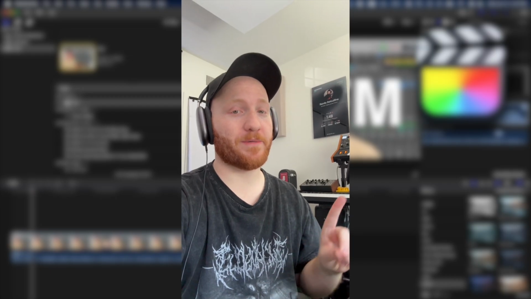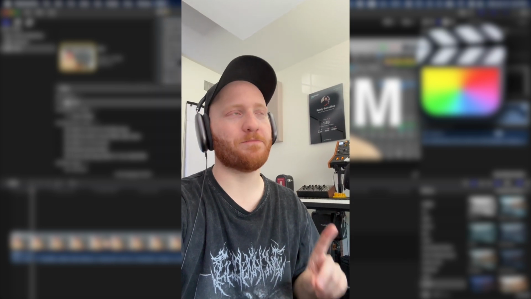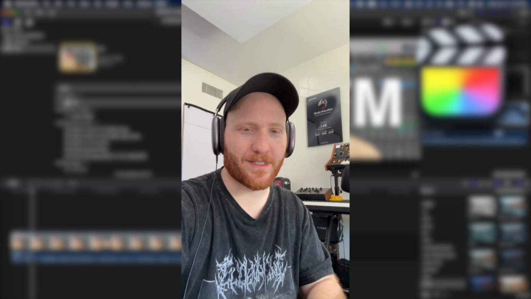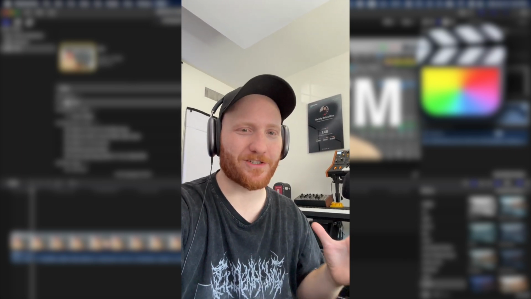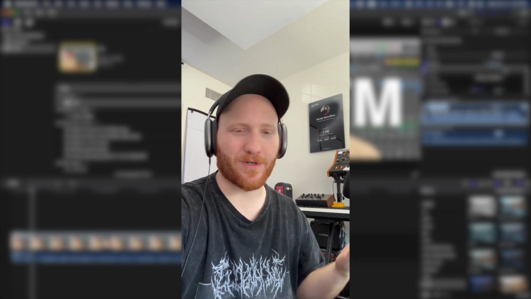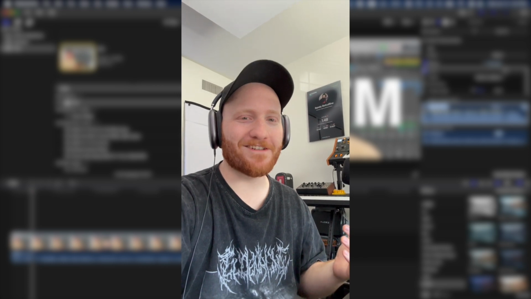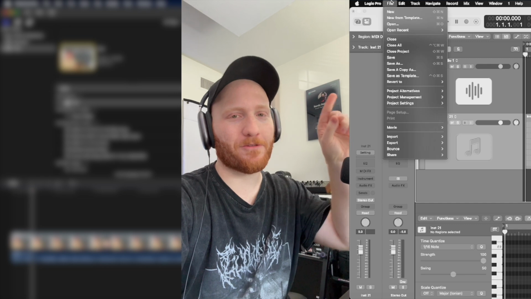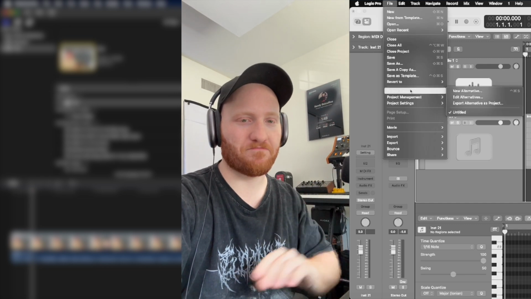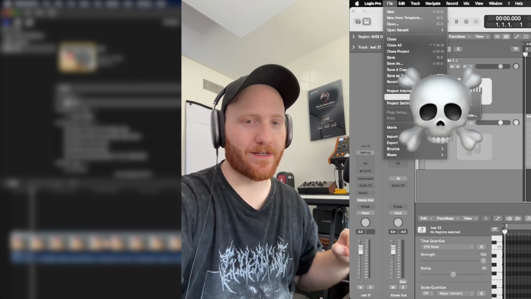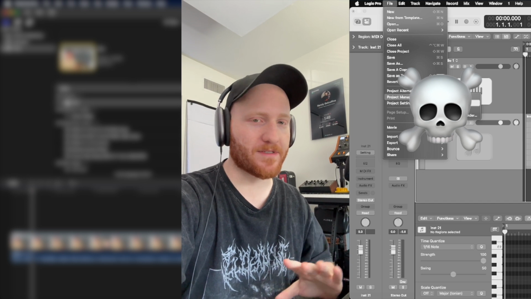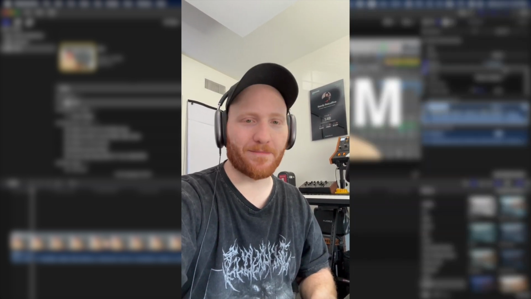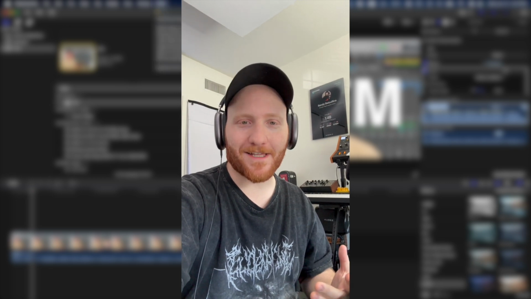Quick story time about this shortcut. The engineer that told me about it does a lot of scoring sessions. He's big in film, dealing with a lot of people in the session at once. I mean, like orchestras sometimes. And he said if his assistant engineer was ever at the computer clicking through dropdowns to find something, fired immediately. Just too slow, too many people's time at stake, and you have to be on your mark. So there's that. It's very quick.